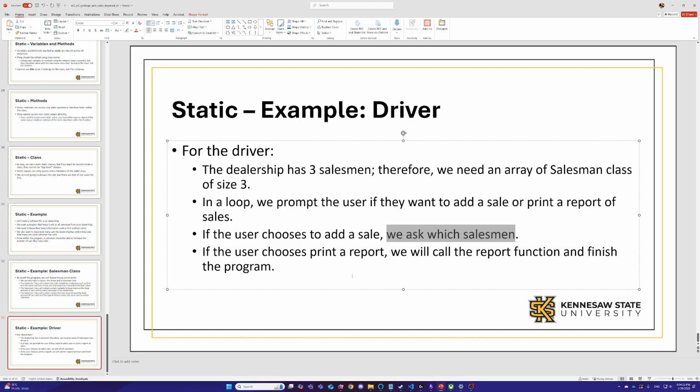So maybe you can think of it as we start the program at the start of the day, and we add all the salesmen that work on that day. Then at the end, when the dealership is closed for the day, we call the report function, and then it just terminates the program. So the next day, they have to start again, and so on. They start with a counter from 0. So that is our imaginary scenario. These are all the requirements and constraints, and so now let's start on the program itself.